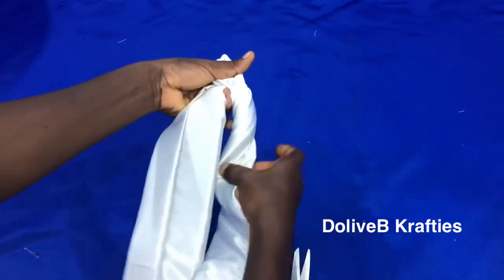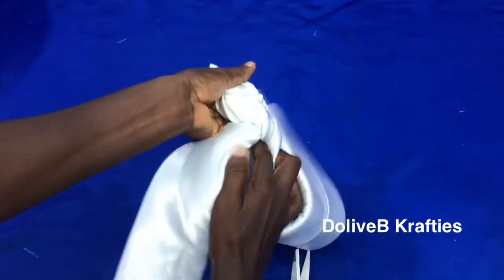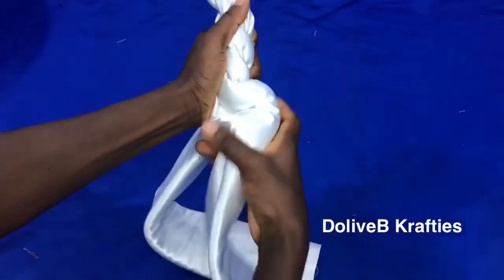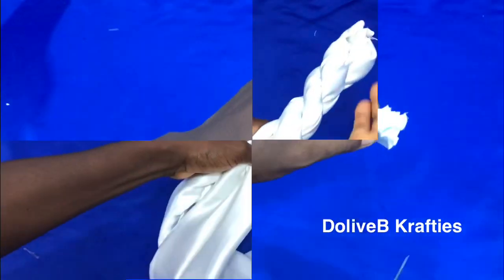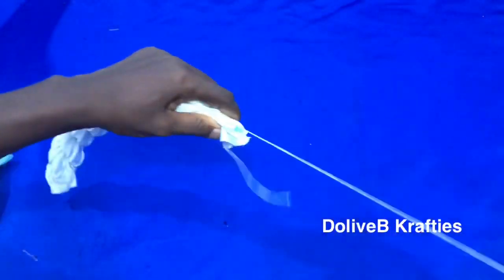I'm just going to twist both pieces together like this. For best results, you can get someone to hold down one end for you while you twist. So you just twist like that, twist the two together, and we're going to tack like that with needle and thread.